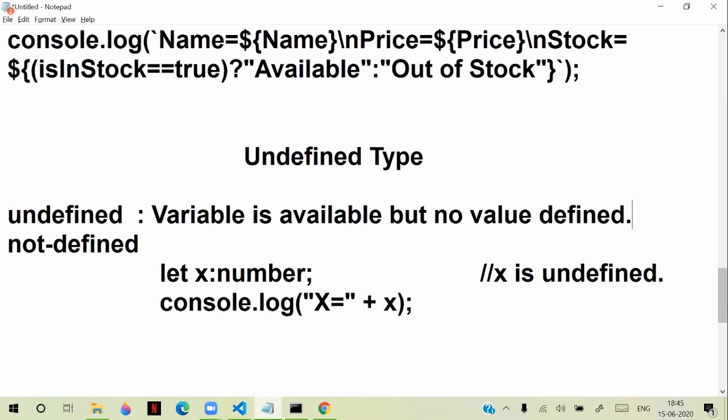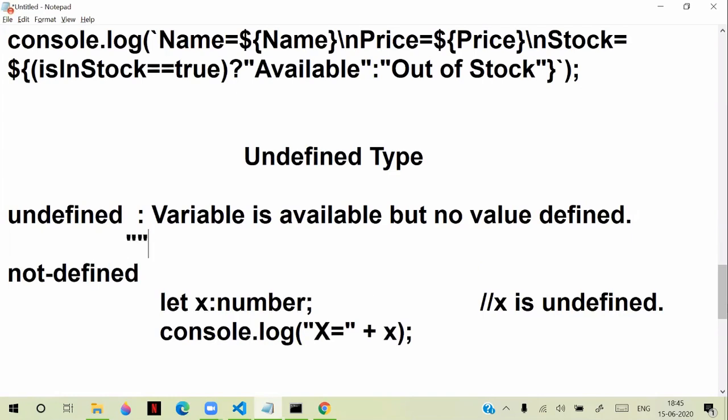So undefined is a type which tells that there is no value inside that variable. Remember, don't use empty. Empty means a blank and it is a string. Don't use zero. Zero is also a value. Don't use null.